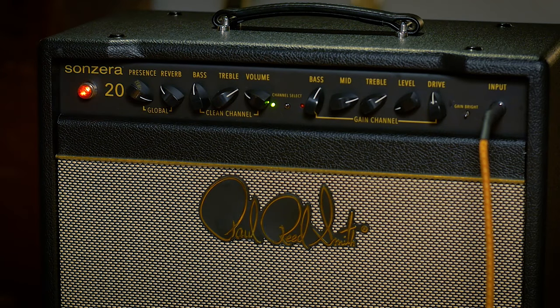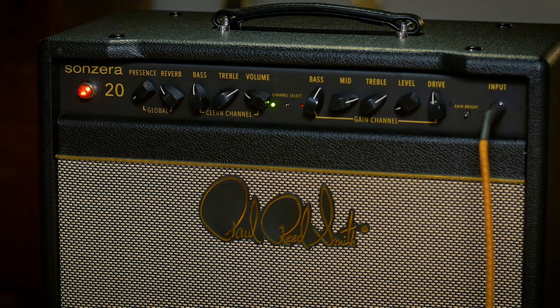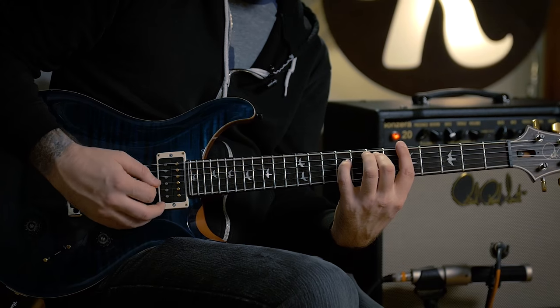Let's see how the presence affects the clean channel. That's really nice for having those Fender-type sounds. But with this amp, since you have a master volume separate from the drive, you can have those bluesy tones, but at the same time go into some pretty otherworldly gain territory and get some of those 80s and 90s sounds. With a Fender amp, you'd probably have to crank it up to eight or nine — it'd be extremely loud. But with this amp, you can seamlessly go in between them.